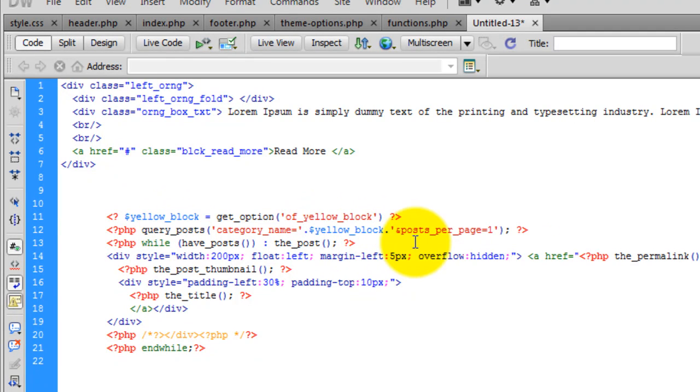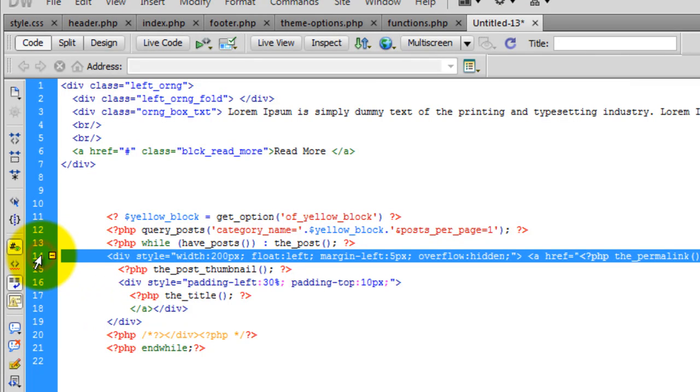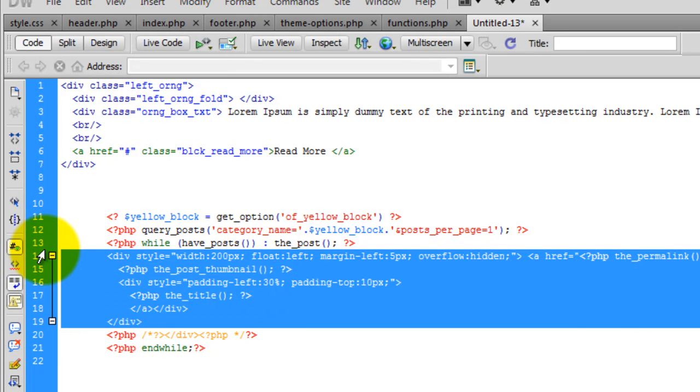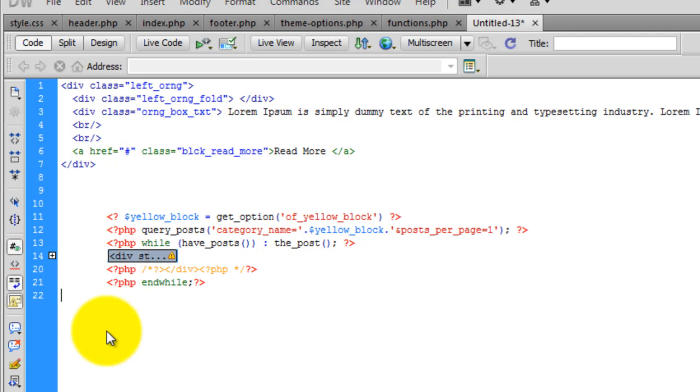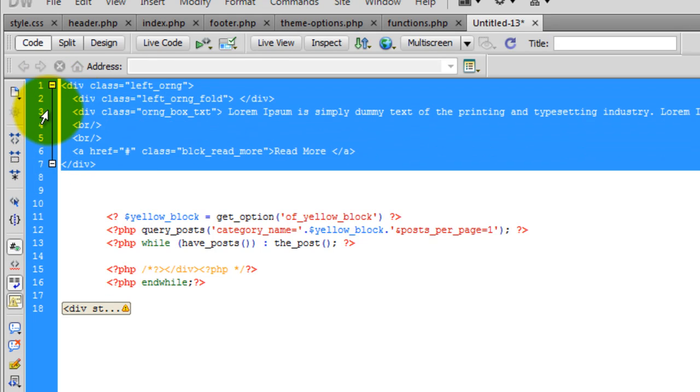Okay, so now we've got those set up. Now, the only thing that we have to do is get rid of this. That way, we're left with nothing but the basics, and we're going to output this.